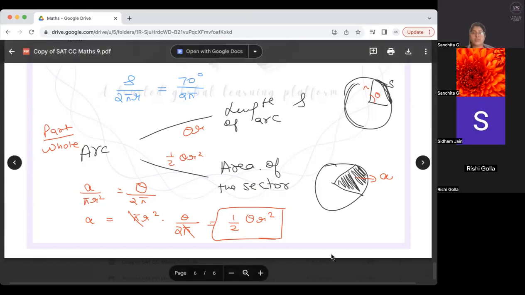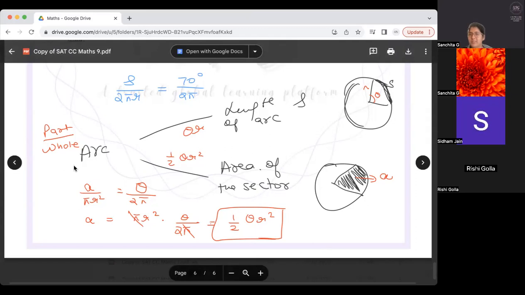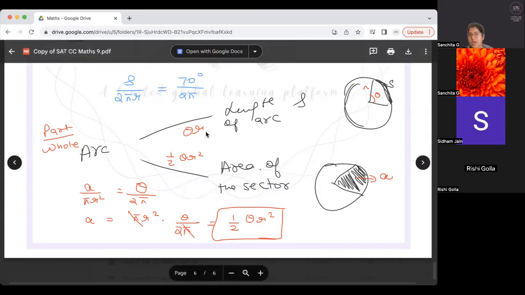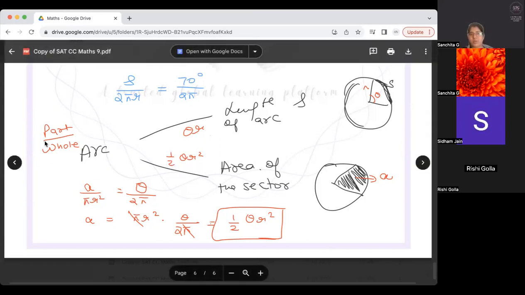Okay, ma'am. Write it down first. Understand the concept really well. I personally feel that the part over whole concept is really easy, but if you're keen on learning the formulae, you can go ahead and learn. Length is theta r and area is half theta r square. But I still will encourage you to use the part over whole concept. I'm going to give you 30 seconds to go through the formula. The handout theory is done. Everything is completed. Now we'll just solve as many questions as possible, whatever leftover questions we have.